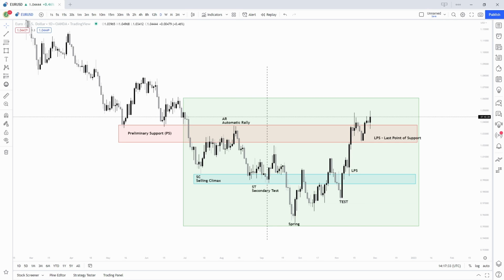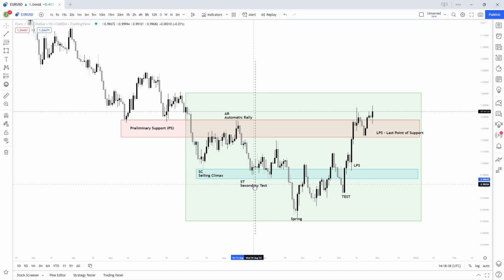So doing what they can to put the brakes on that downtrend. This is the very first step they take in causing that reversal: removing supply, absorbing supply, and getting ready to curve that market off. That is the purpose of phase A. And we can identify it because it will always represent the preliminary support, selling climax, automatic rally, and secondary test. The second we have the secondary test formed, that represents the end of phase A.